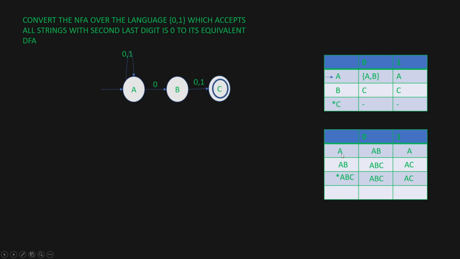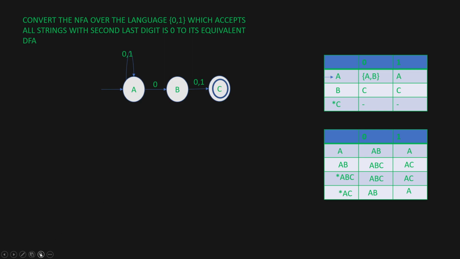Now you have seen for state A, state AB, state ABC. Now we have to see for state AC. What happens in state AC? Let's say you get input 0, then you have to perform union operation of state AB, these two and this one, and we get a state called AB. And when you insert 1 in state AC, then you go to state A only, because when you perform union operation of A and the null state, you're going to stay in state A only. Alright, so this is the transition table for our DFA.